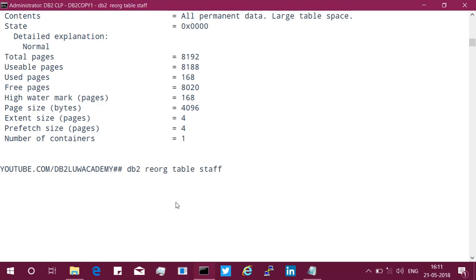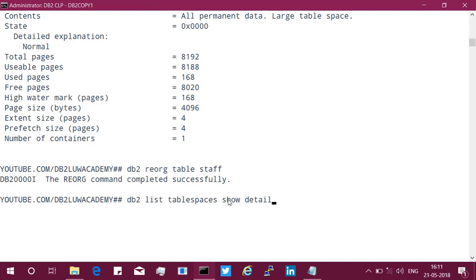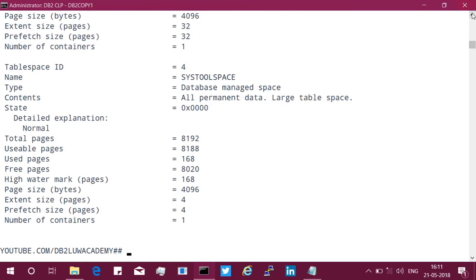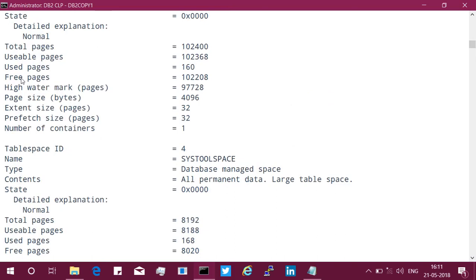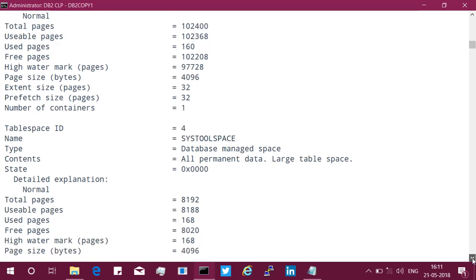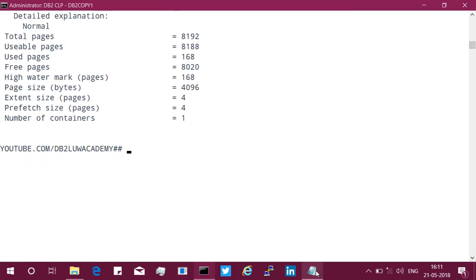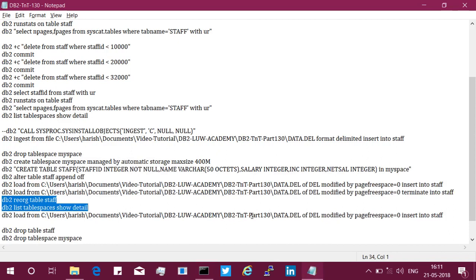Once I do that, definitely I should find more free pages, and then the load should be able to complete. You can see that now, look at that. Wow, look at the number of free pages I have now after the reorg. But my high watermark is still at the same place because I didn't do anything related to that. But at least I have that many free pages, right? So hopefully now it should complete.